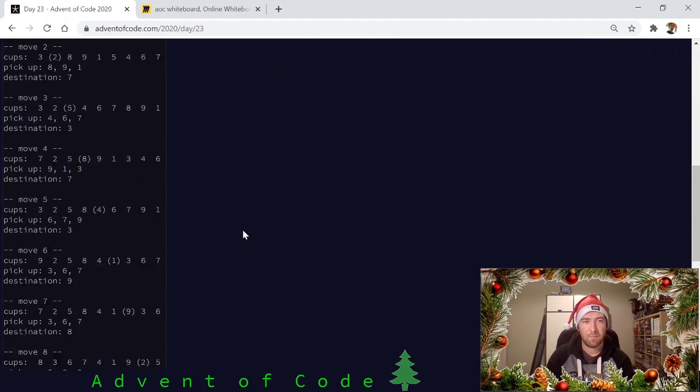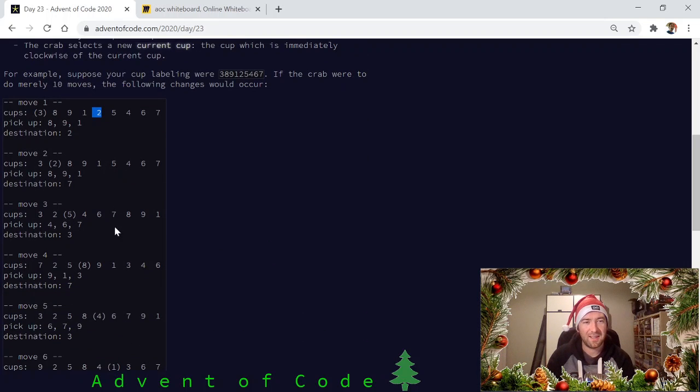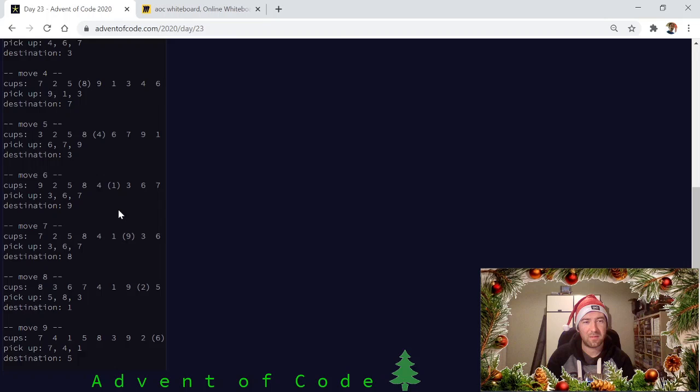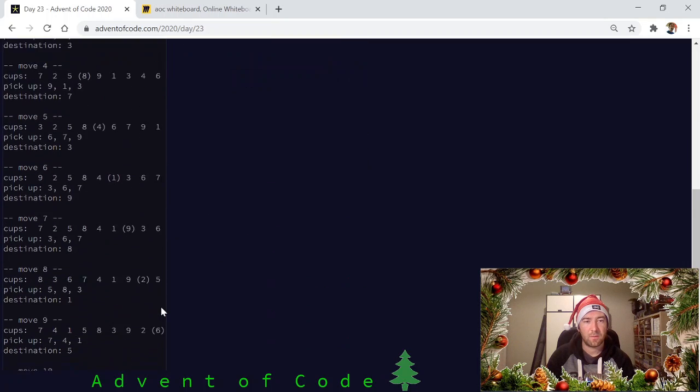Okay, example time. So that's how we indicate current cup. Cool. We pick up 3 next ones. Yes, we are at 3, so we should be searching for 2, and we insert them. I've already seen this puzzle, I think. Yeah, here we pick up 1, and 1 is not in there, so we should be picking up 0, but it's not there. So 9, but it's not there. 8, no, not there, so we should be putting it at 7. 7 is here, so we just paste 8, 9, 1 at the end. Yeah, this makes sense.